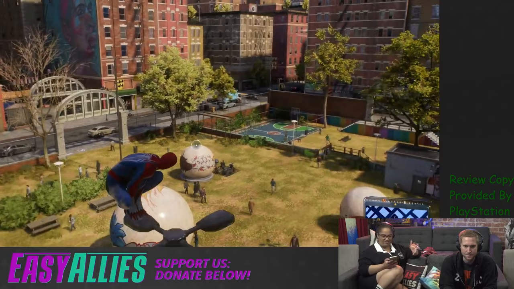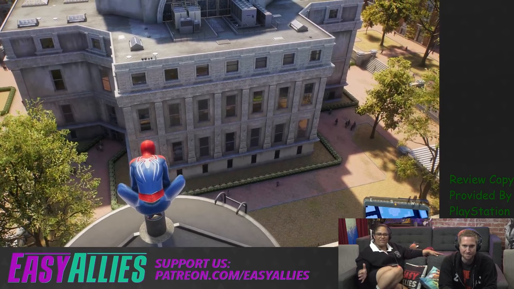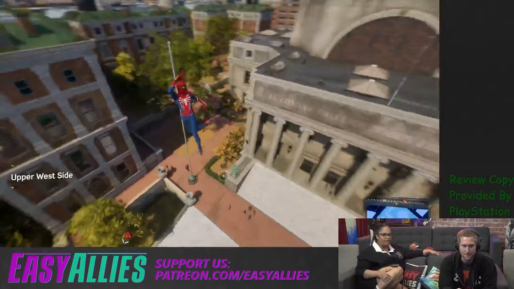Awesome. Right here, this is Columbia University. No way. Wasn't this used as Peter's high school in Spider-Man 1? Am I wrong? You're right. Swing around this central dome. Is this housing and stuff? Probably these buildings are classrooms mostly. I think some of them are dorms. I had a couple friends who went to Columbia, but I never visited dorms or anything, so I don't quite remember.